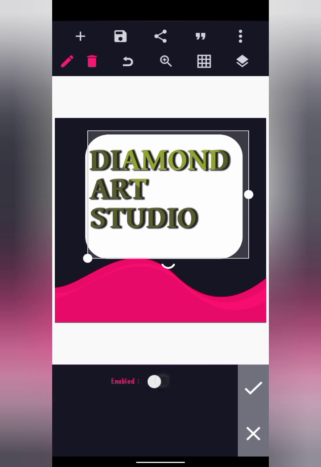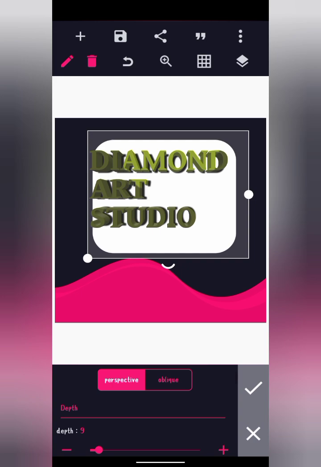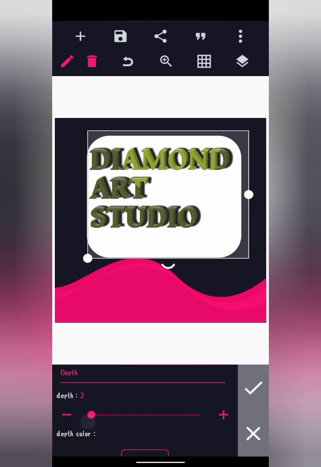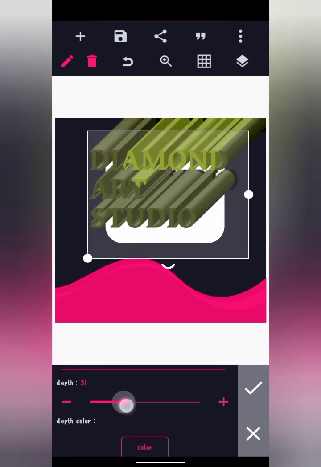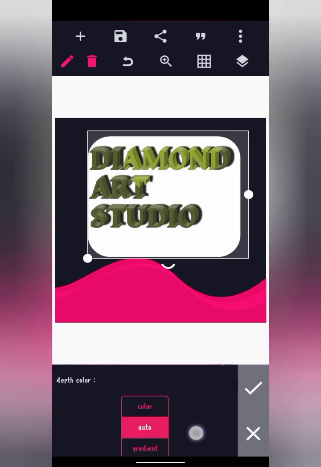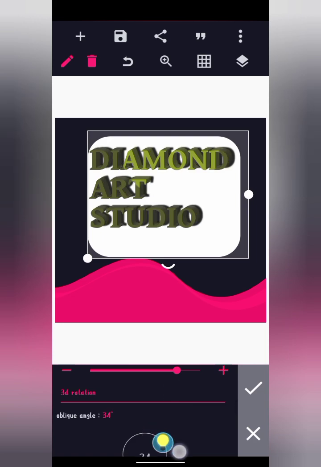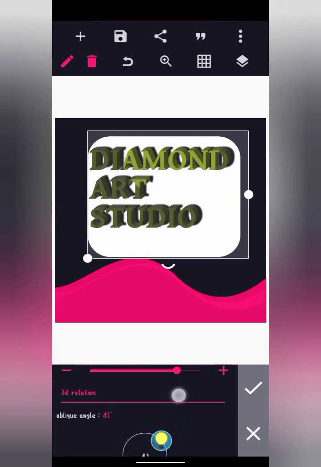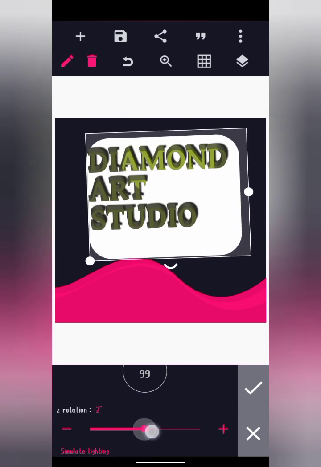So the next thing is that you can 3D your shape, your text. How do you do that? You enable this. Can you see? You either choose a perspective or make it opaque, then there are different parts and angles. Let me use that as an example. You can increase the depth to your own taste, and you can increase the darkness. But basically, I use this 3D when I want to design logos. Yes, if I want to design logos, that's basically what I use it for.